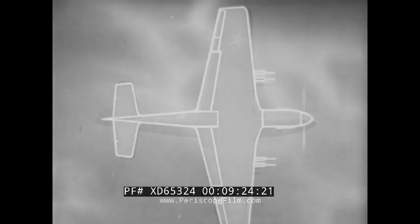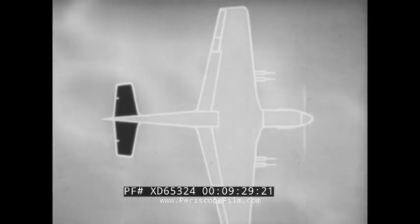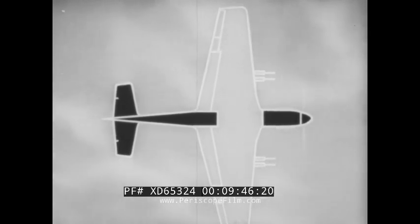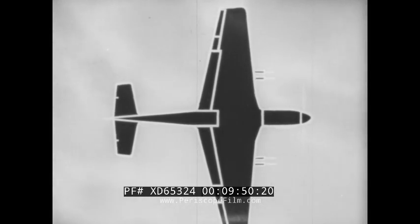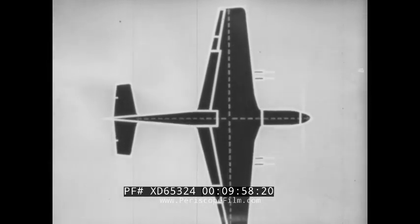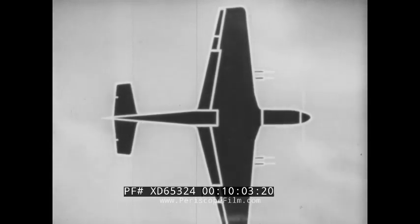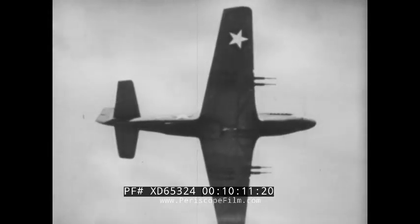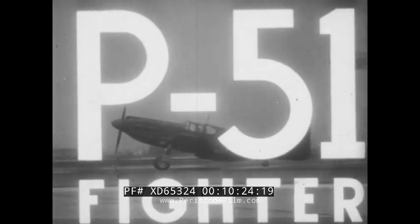The horizontal tail surfaces are located slightly forward from the rear end of the fuselage. The leading and trailing edges of the horizontal surface are tapered. The fuselage is narrow. The wings are located about the center of the plane and are practically the same length as the fuselage. The wings have both the leading and trailing edges tapered. Be sure to remember the North American P-51 fighter with the square wing and tail tips. We have completed the identification of the North American P-51 fighter, according to the WEFT system.